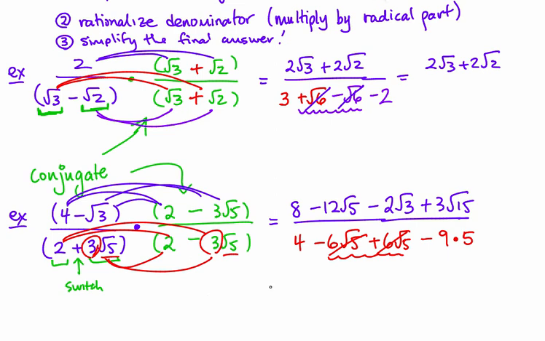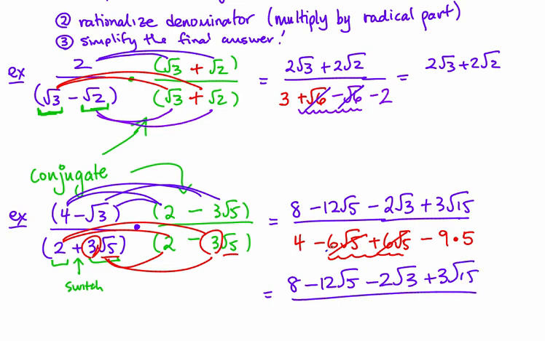So I do need to simplify this. So on the numerator, these are not like terms, so nothing simplifies. I just get the same complicated numerator, but the denominator is, these parts have all canceled each other out, 4 take away 45. And 4 take away 45 is negative 41. And now I have a beautiful rational number, even though it's negative, a beautiful rational number on the denominator.